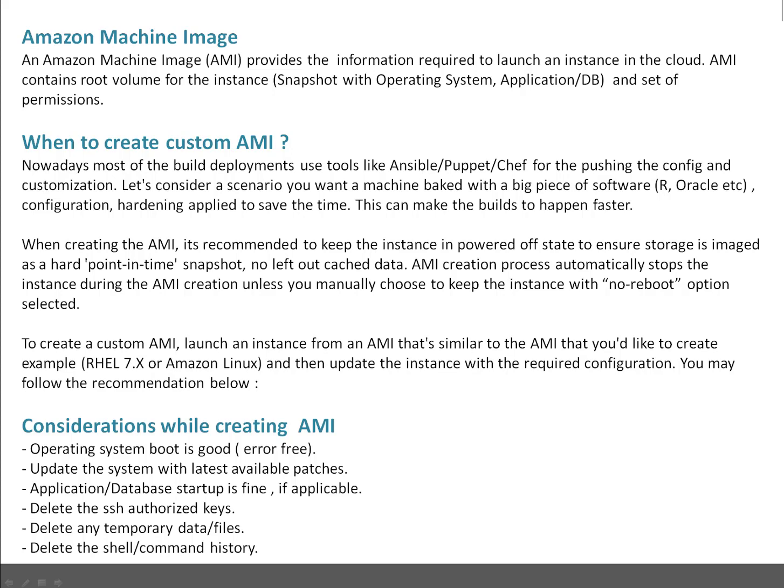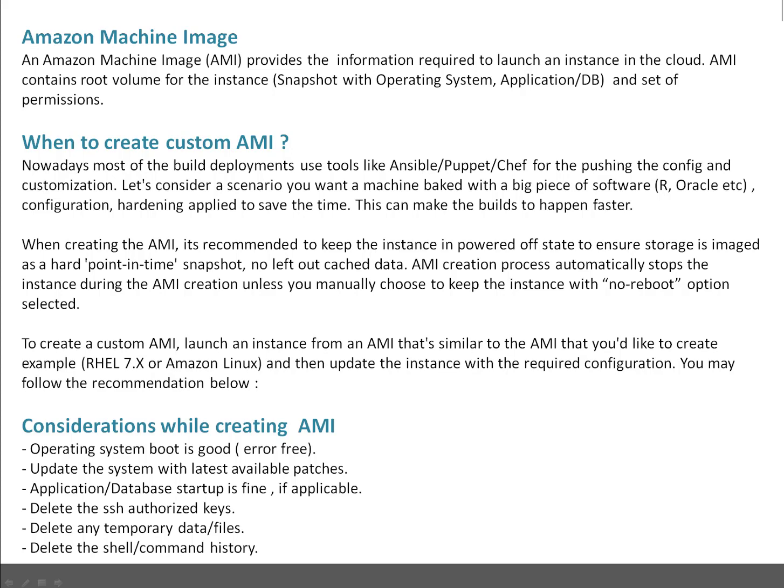The next thing you have to verify is that the application or databases which you have installed on that AMI are working. Basically, the startup is fine and there are no error messages. Another thing I recommend is that you update the system with the latest available patches. That way, your AMI will be updated for that particular period, because vendors release packages on a weekly basis, monthly basis. You have to recreate the AMI whenever a new set of security packages or patches is released by a vendor.